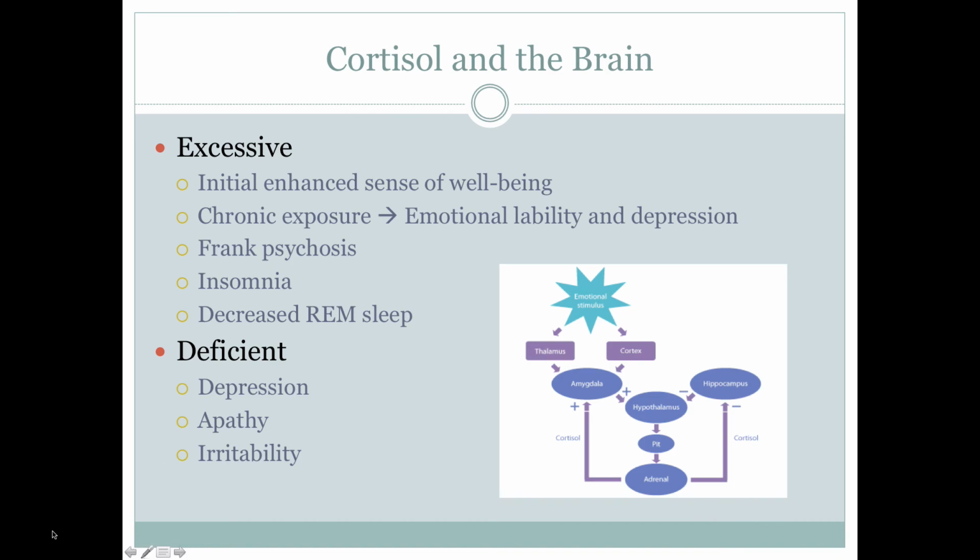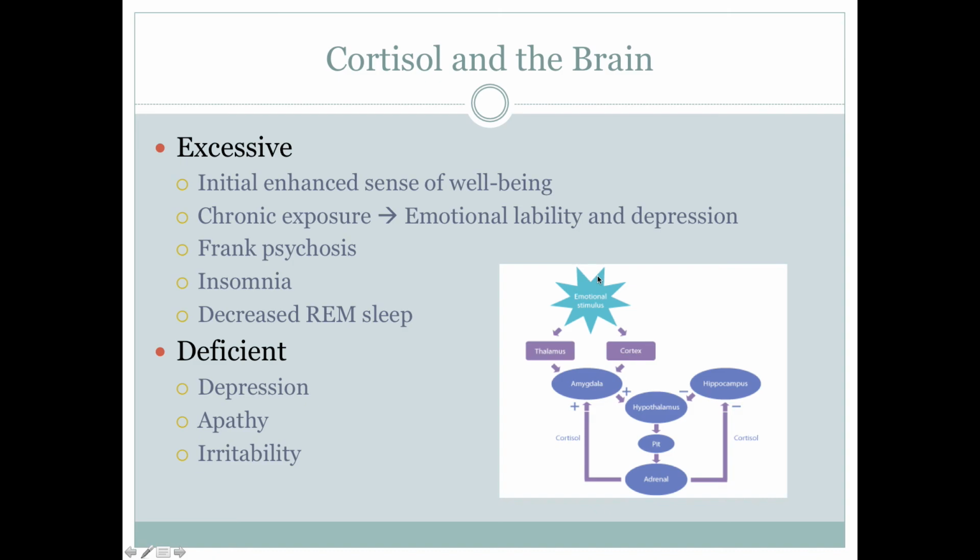When cortisol is deficient, though, we can see really similar side effects. So people can be depressed. Apathy is meh. That's like when you don't care about anything, like the meh. Irritability is my favorite term in behavior. When you are irritable, it means that your personal space starts to widen. So typically you'd have like 3 feet around you as your personal intimate space. When you're irritable, it can become 5 feet, 10 feet, 2 miles.